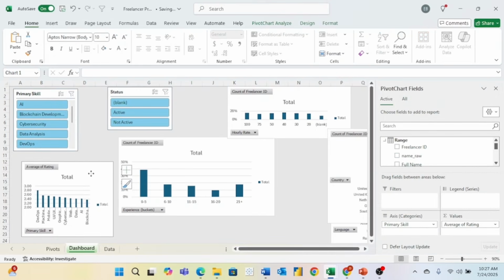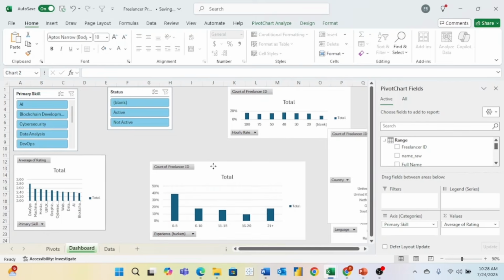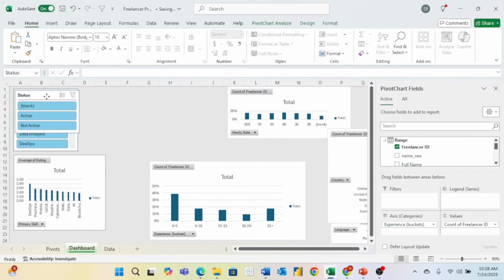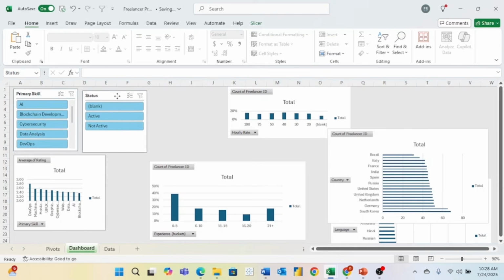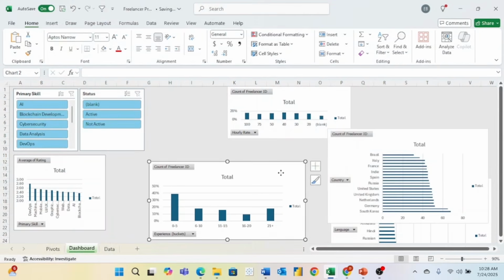But that looks pretty good to me. Maybe we'll throw this here. We'll definitely do some resizing. Let's come over here to this other one. And something I like to do sometimes, and again, this is a little bit extra, is if you really want things to be the same size, you can kind of just line one thing on top of the other. And that's pretty close. So we'll put this right here. Let's see if we can line that up at least a little bit. There we go. That looks pretty good to me.